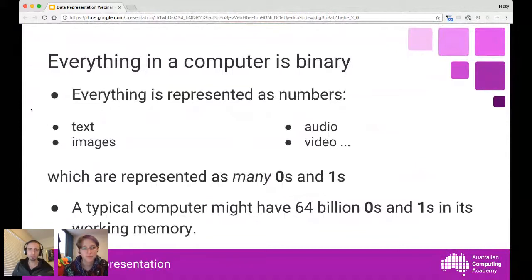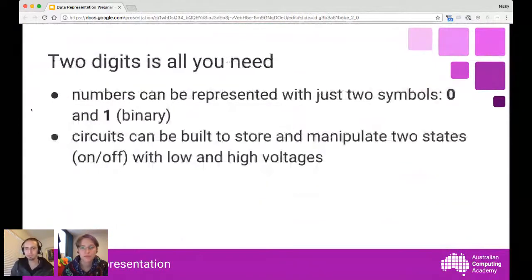So the reason binary is important is because everything that is stored in a computer is actually stored in binary because of the internal hardware. And so everything is represented in numbers, but it's the binary that is actually used to store that inside the internals of a computer. And the thing that I think is absolutely magical about the digital technologies is that we can use two symbols, just a 1 and a 0, and we can model everything in the world.